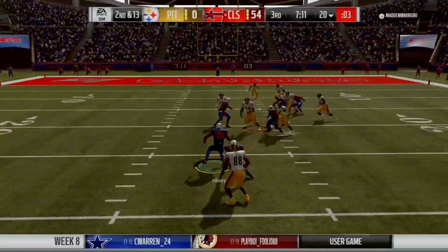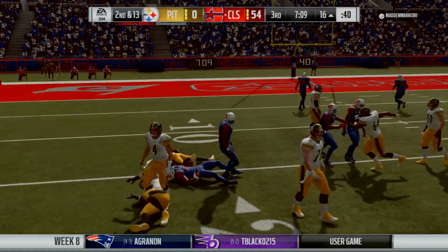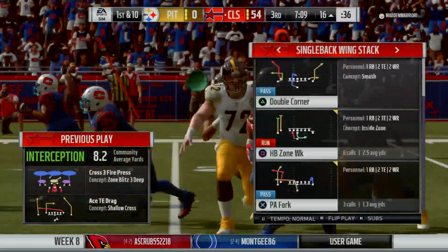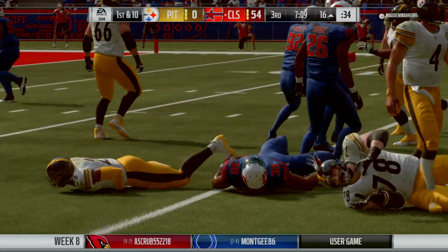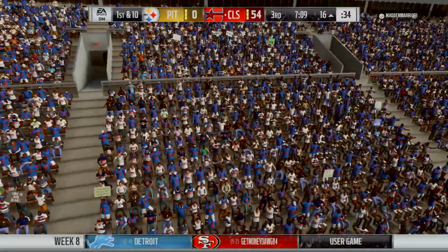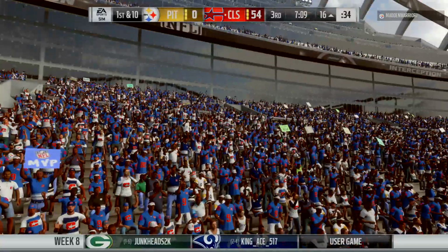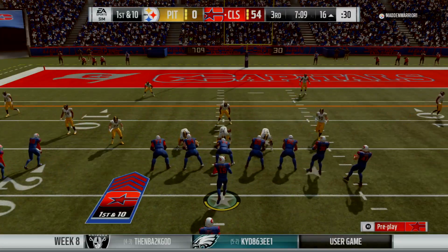And now here is another interception. Picked off around the 27. And they'll have the ball set up in the red zone at the 16-yard line. Gosh, you add up last week and this week now, that's 9 interceptions in this 2-game stretch, and we're not done here. It's almost as if they can't even believe their eyes. Or maybe, partner, is the confidence level in him so high that they believe he'll get out of it and make plays for them to win a game. Well, they've said they believe in him. That's being tested right here.